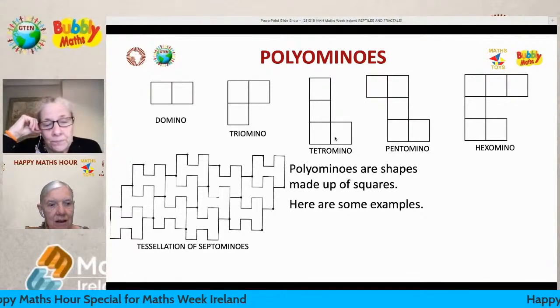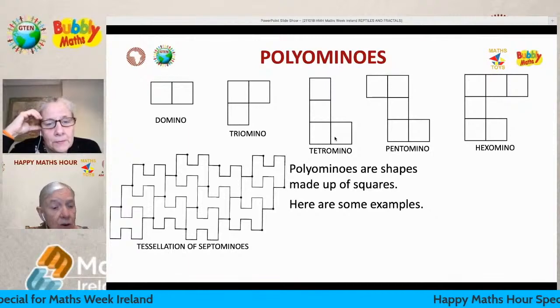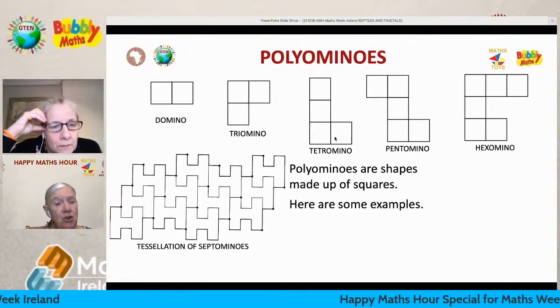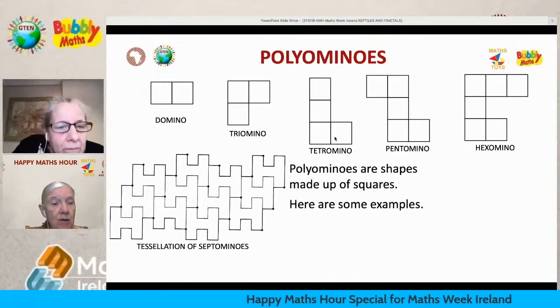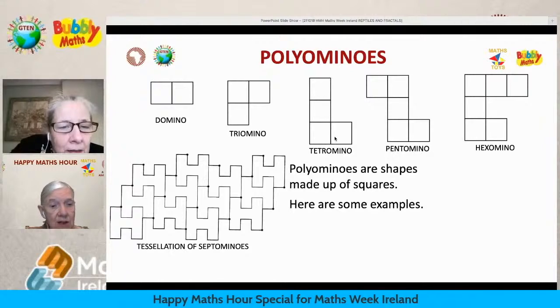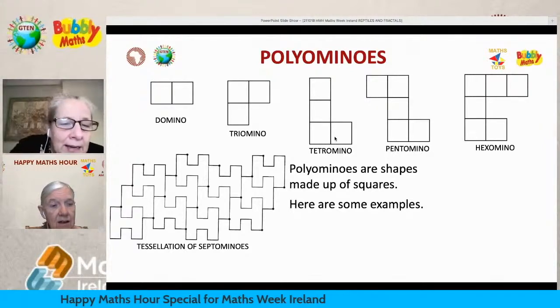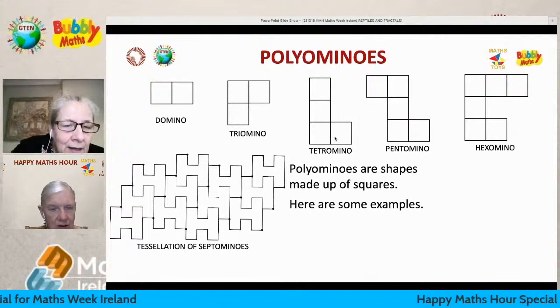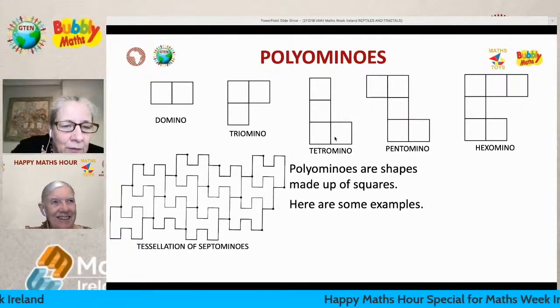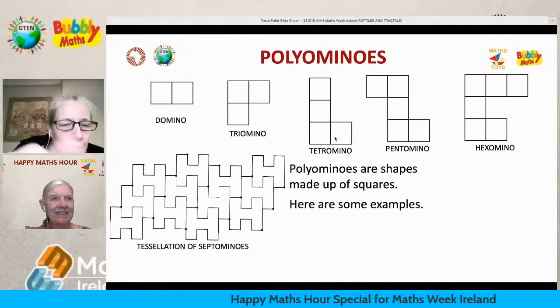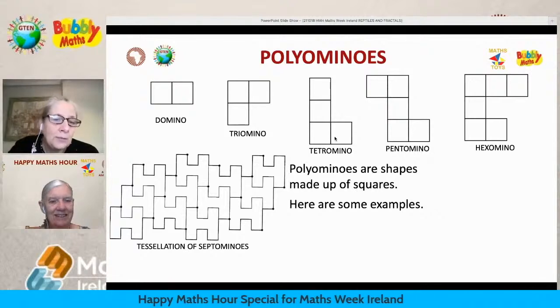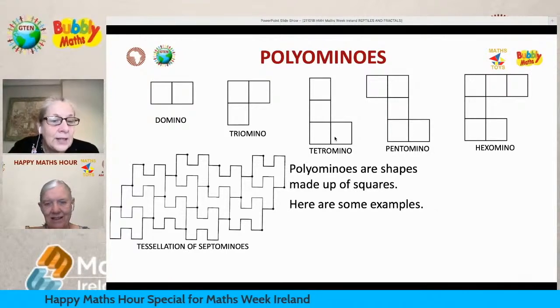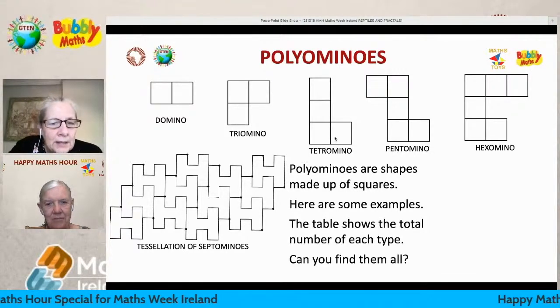Yes. So now look at the tessellation of H shapes. They're septominoes. Can you count seven squares there? Okay, so each vertical part of the H can be made with three, and so that's six on the left and right, and then in the center you've got one more to join them, so that's seven. Heptomino meaning seven, septomino meaning seven.